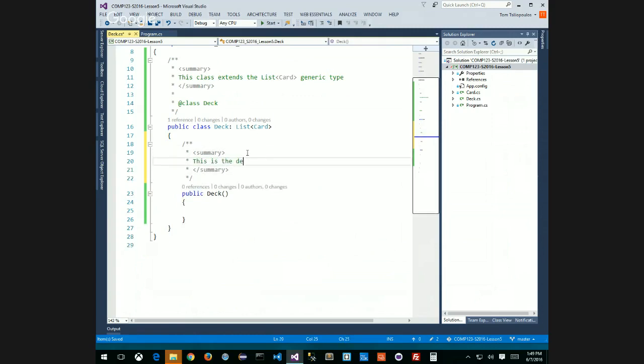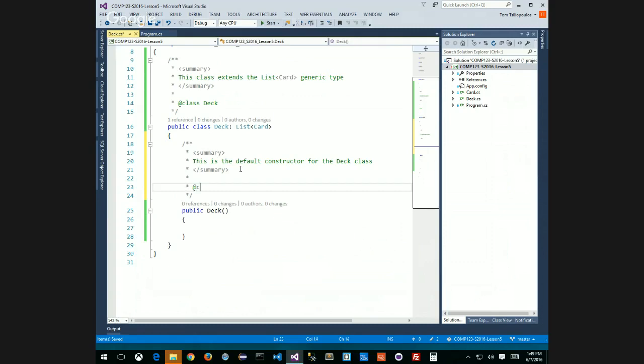This is the default constructor for the Deck class, and we say @constructor Deck with no parameters. That's called the default constructor.